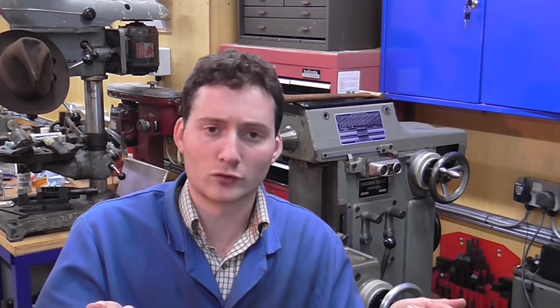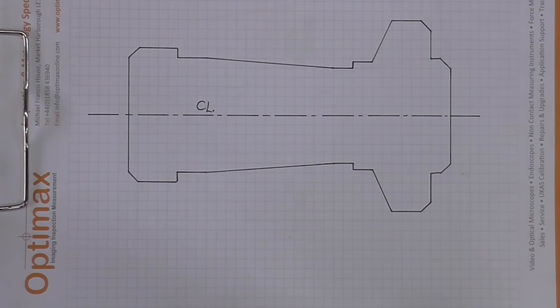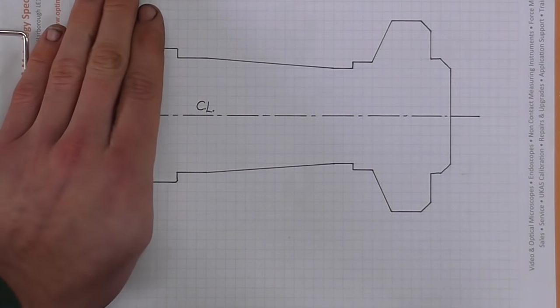The question of tool grinding very rarely starts with the scenario of what tool shall I grind today. It normally starts with the scenario of here's the component, what tool do I need to grind to do the job? So with that in mind we'll start at the clipboard. Here is a fictitious component. I've drawn it up purely for the demonstration. It is the 2D profile of a turned component and I'm going to say that I want to do everything in front of my hand in one setup.